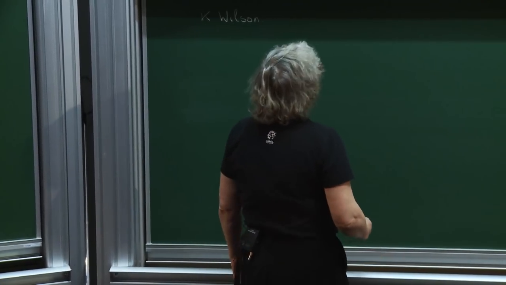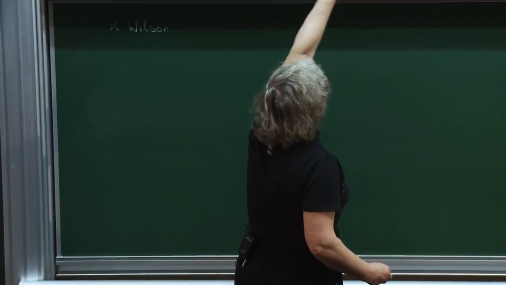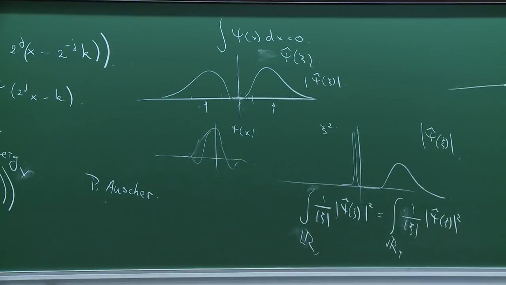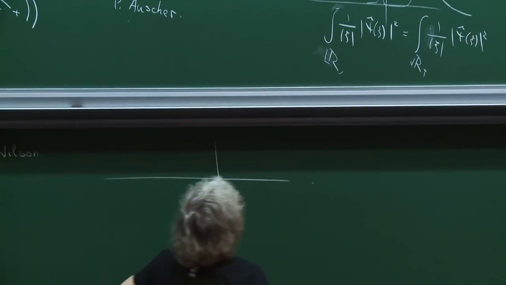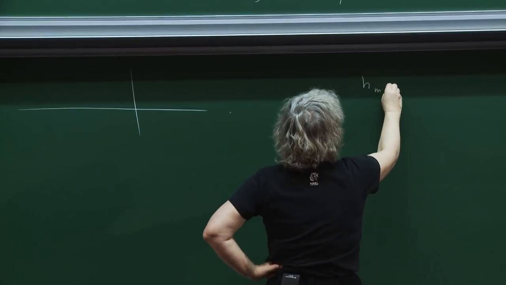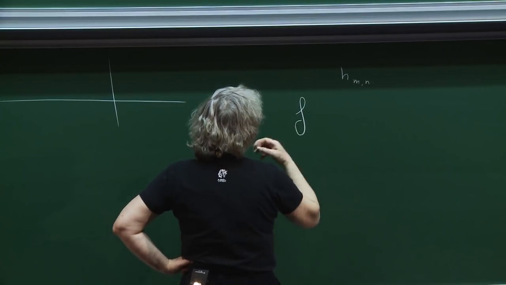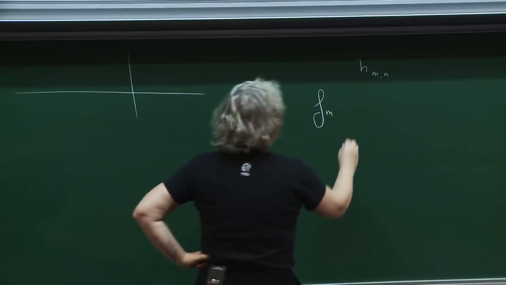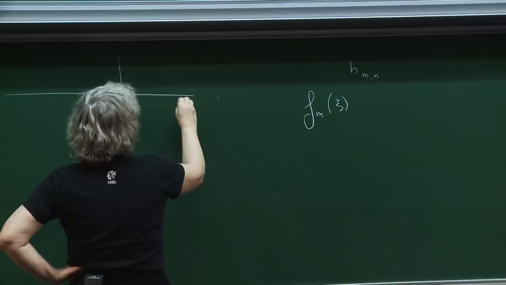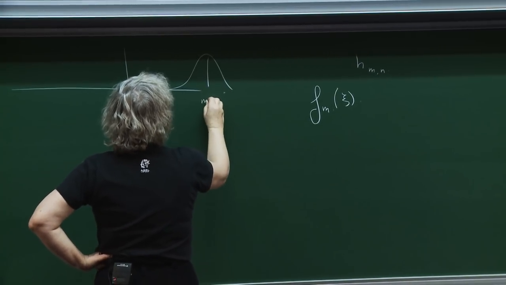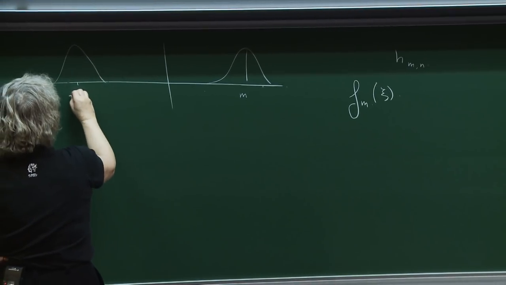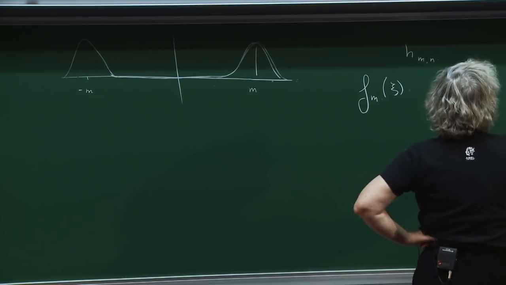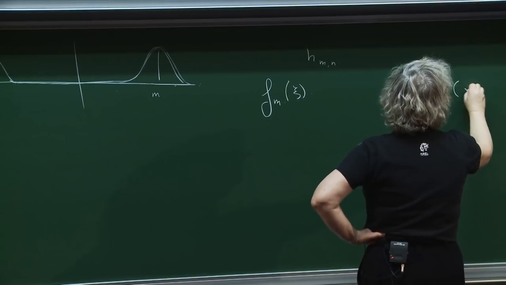But what Ken Wilson proposed was, I don't know whether he was aware of the wavelet work, but based on the fact that xi squared is really the quantity you're interested in, he said, why don't we think of functions? So instead of trying to build bases of the form h_mn like we do, let's think of, my notation, not his, a function f_m that lives in frequency. So let's think of a function that has a bump around m and around negative m and is nicely localized between these two. And then let's look at the inverse Fourier transform of this and translate those around.